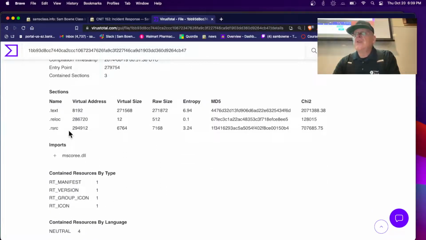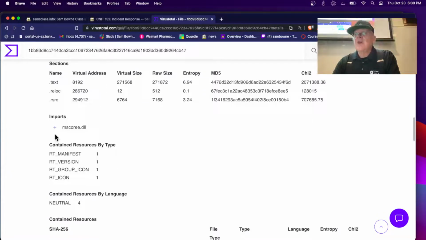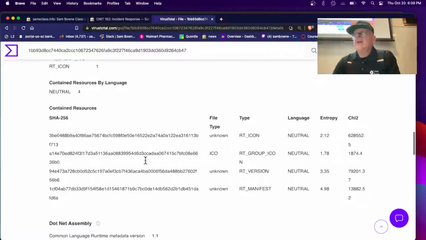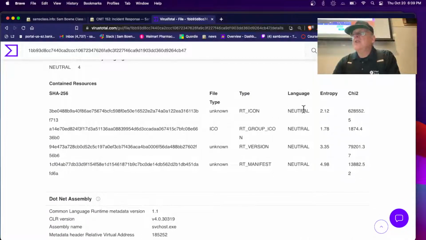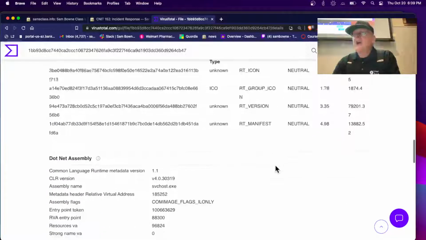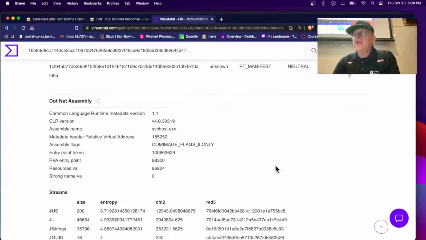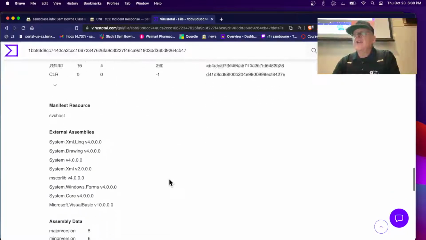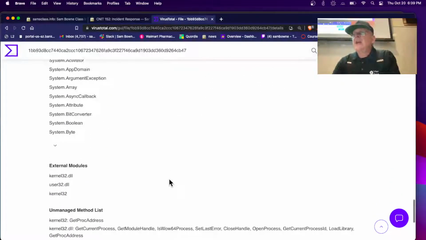Text, relocation, and resource sections, importing mscoree.dll, which is very strange, the only thing it imports, and only one function from it. Here are hashes of all these sections and objects inside there. It's .NET. Here you have the entropy of various parts of the file to help you look for hidden content.